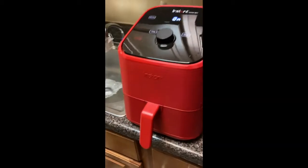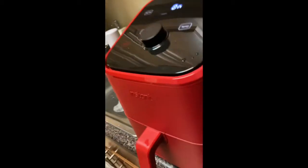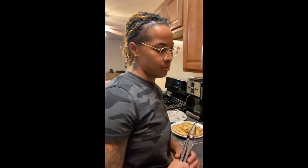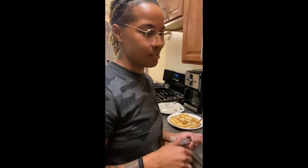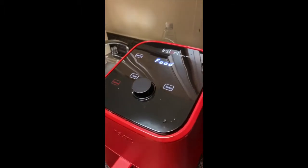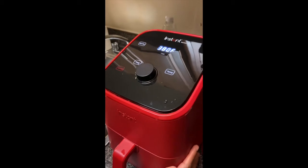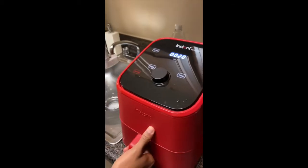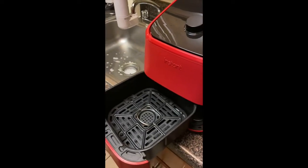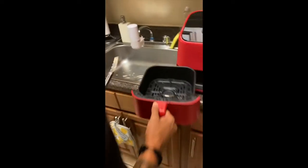It was preheating. Hear that? It's going to the preheat, so bye, y'all. All right. Back this up. So it's ready for food. It's ready for food. I just need help now. Oh, okay.